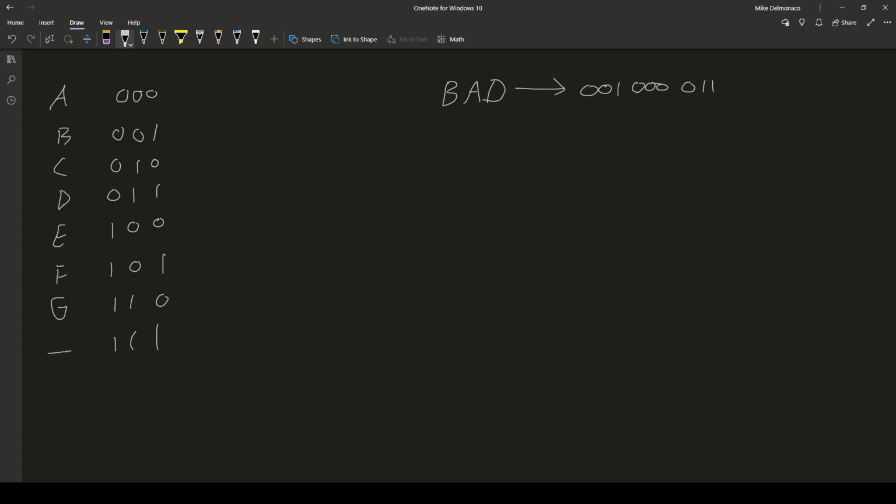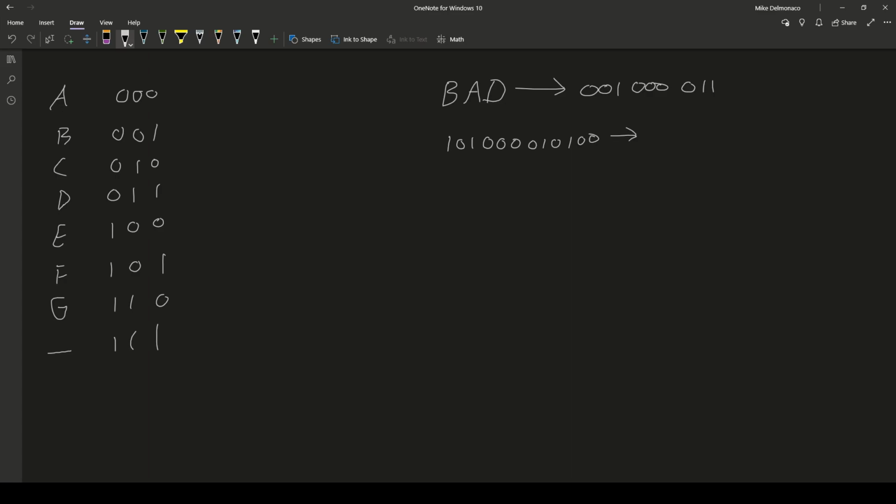Okay. Now, what if my friend sent me a message and I want to decode it? So what if they sent me 1, 0, 1, 0, 0, 0, 0, 1, 0, 1, 0, 0? How would I decode that back into letters?